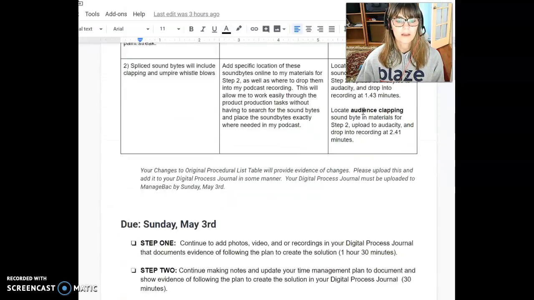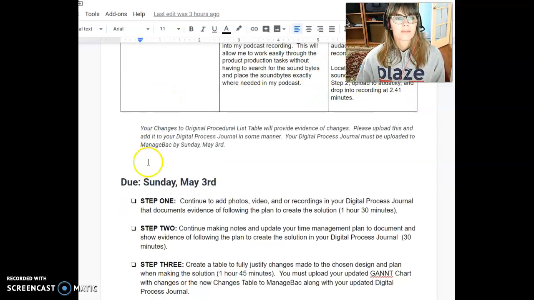Okay, let's see. Your changes to the original procedural list table will provide evidence of these changes for criterion C3, strand 3. You're going to upload this new table. So before I asked you just to provide evidence of your continuing work and add it to your procedural list.